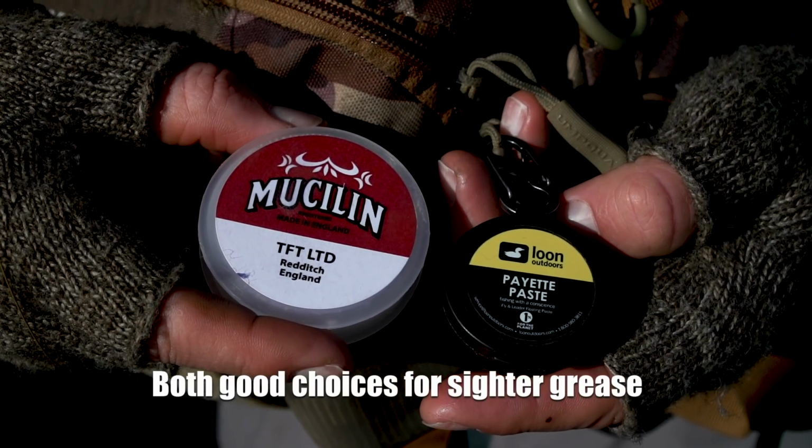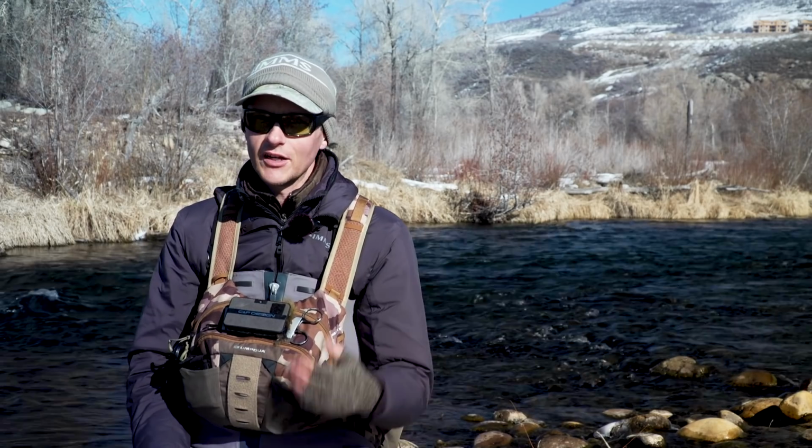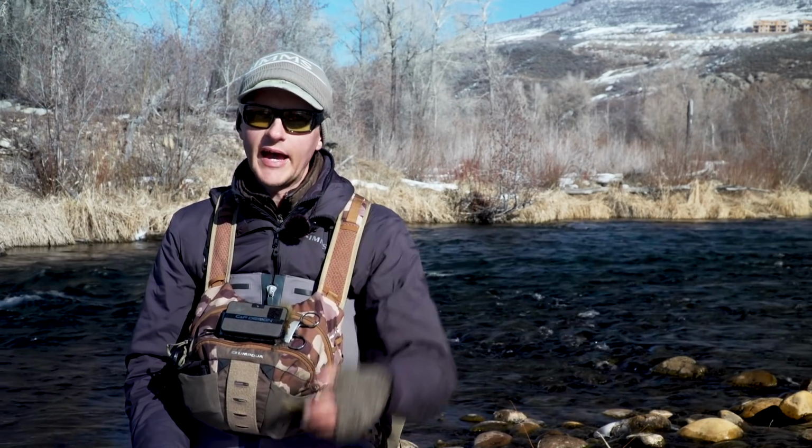If you're looking for a leader that you can buy out of a package and use for this technique, the Tactical Fly Fisher leaders that we sell on the site will work well for it. But one of the things that I've tried to do is make a leader that I can still hold off the water with the least amount of sag possible to get close to a micro leader if I do need to, in a couple of spots, make a cast where I cross currents and hold my sighter off the water.